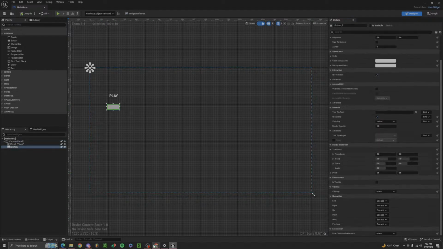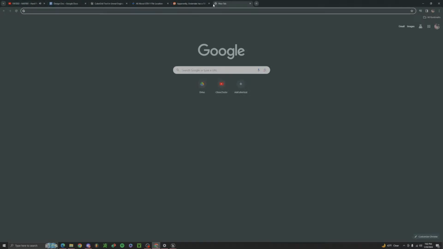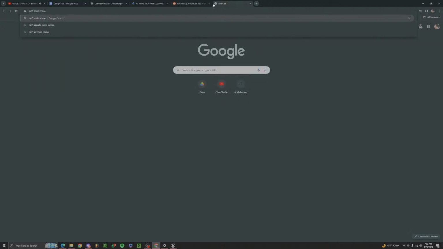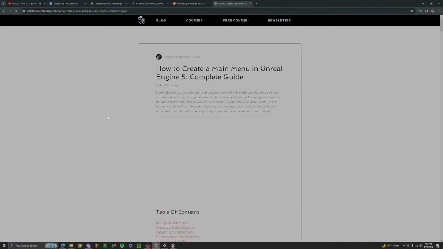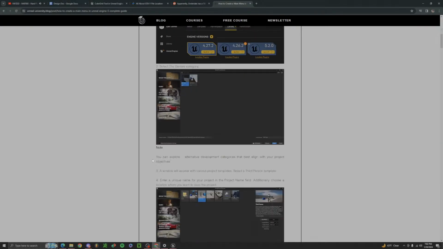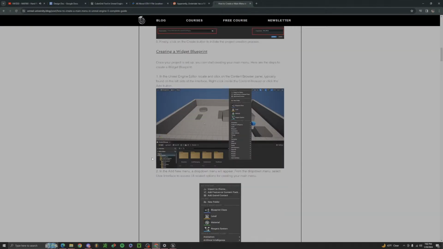Alright, let's stop being a big dummy idiot, and let's look at the UE5 main menu documentation. Actually, let's go to this one though. This is Unreal Engine 5. Creating a blueprint. I know how to do that. Widget blueprint.